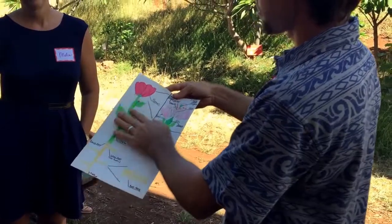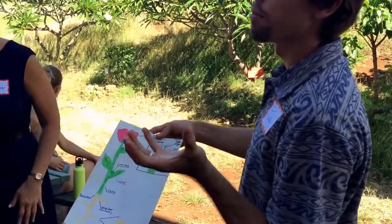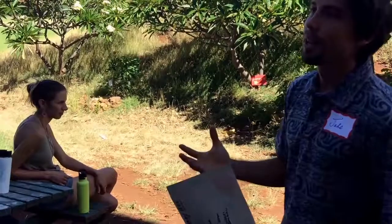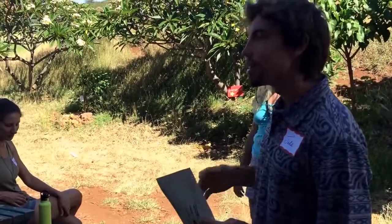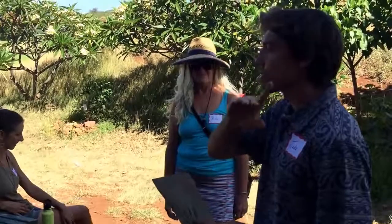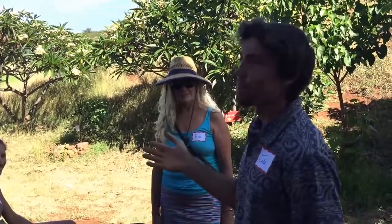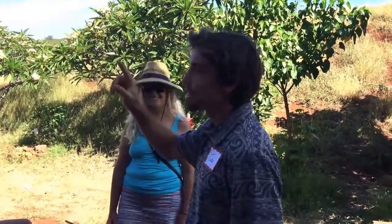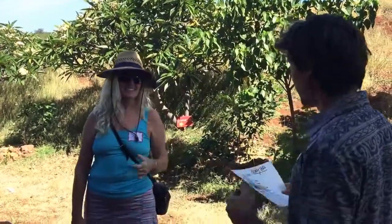We not only went over roots and root processes and the basic structure of a typical plant, but we also went into how flowers reproduce and how they make fruits. Every garden I have, everyone talks about apples — I always have to establish that we can't grow apples in Lahaina. We have some special situations up in Kula, but apples are the one thing kids all know about. When we're describing the flower they say, 'Oh, that's where the apple comes from,' and I say yes, but this is also where mangoes come from. So on talking about plant structures, we went into pollination.